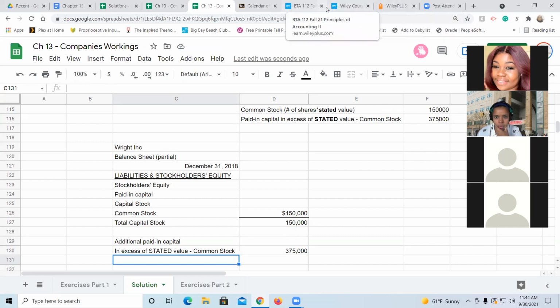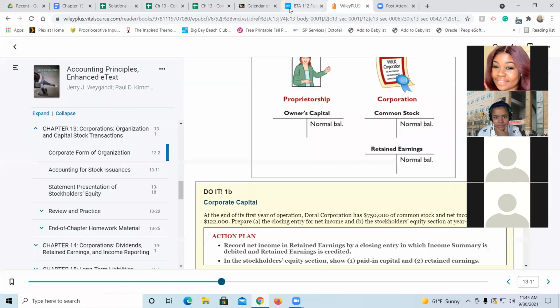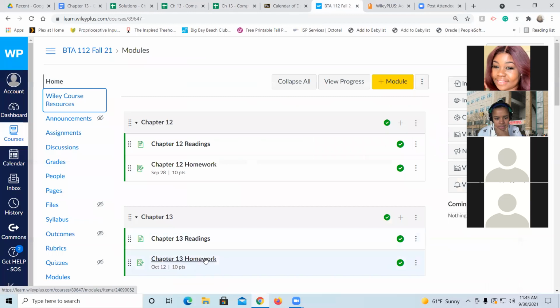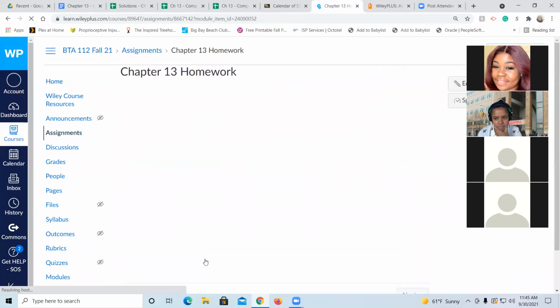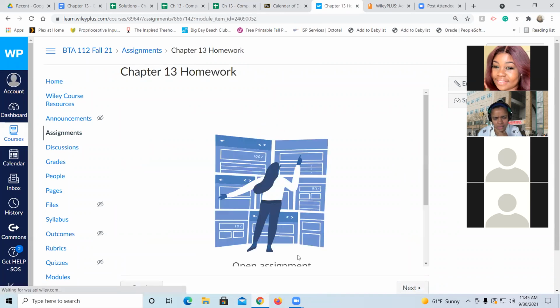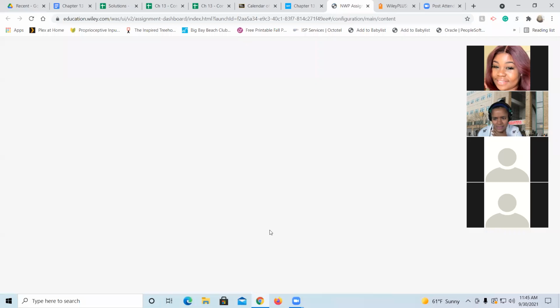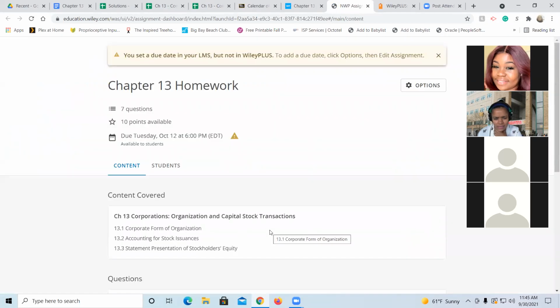Well, it depends on whether there's a blank. Let's not theorize, and let's see if we can go into one of these questions and see what's happening. Will that be helpful? Because I want to make sure that I'm answering what you're actually asking. If something is blank in Wiley, then you need to put it in, if they're expecting you to give the answer. I don't know if I'm understanding your question correctly.